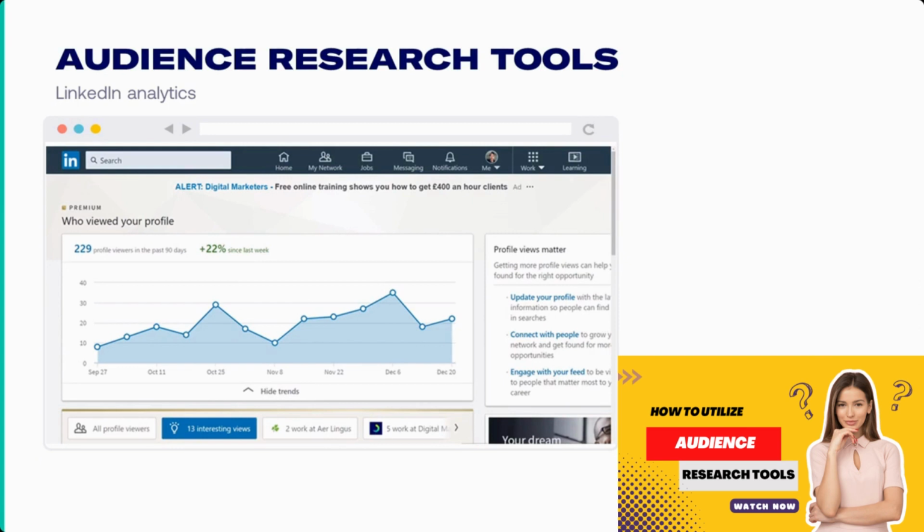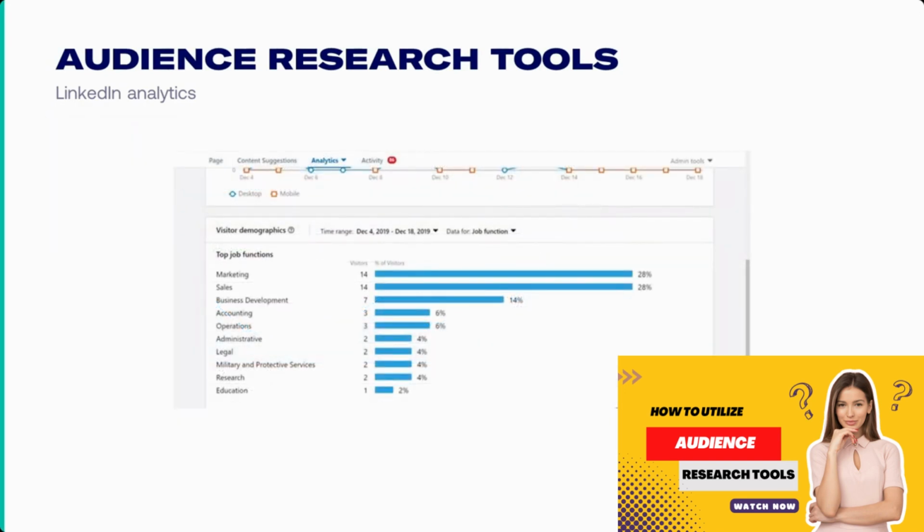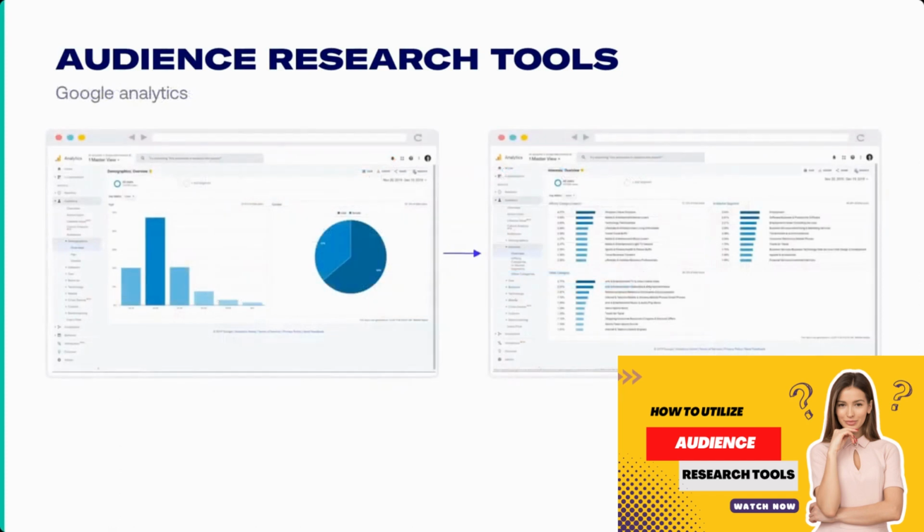Or you can look at the statistics in the overview at the top, which will show you the titles and industries of the general people that have looked at your profile. If you have a business page, just click on the Analytics tab below the company name and logo bar. If you scroll down, you'll be able to get similar demographics for your page followers. Understanding the industry that your audience is in, their seniority and job title can give you a great jumping off point for digging deeper.